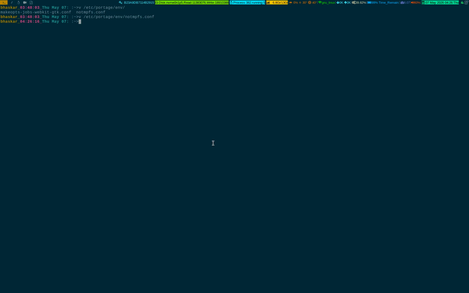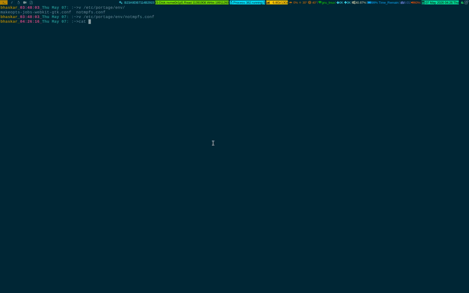Because it's mounted in memory, so the compilation becomes faster. If you have plenty of RAM, you should use /var/tmp/portage mounted on RAM and compile there, so it will become much faster.